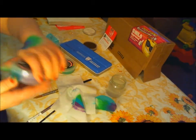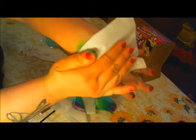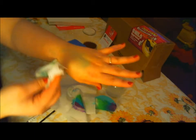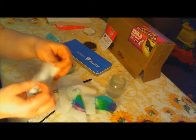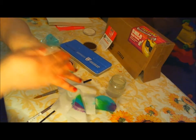Moonlight. Okay, it's very nice. Now let's see how well it wipes up as well with a baby wipe. Pretty good. The baby wipes I'm using are My Essentials. I think it's from Walmart. They're like a dollar.